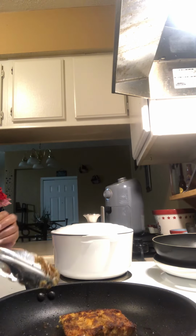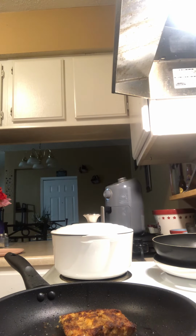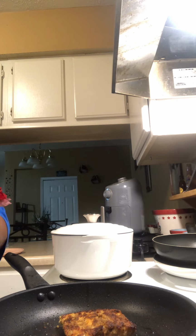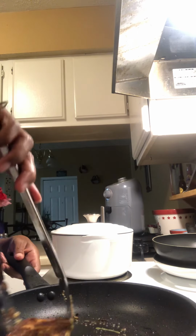I think I'm gonna add a little more butter to the skillet. I don't have to add butter. I think I'm gonna add some more grapeseed oil to yours. That's a tiny bit. Let me get it back down out the cabinet. I put it up here and pushed it all the way to the back. I got it. Okay, just use a little bit more. All right, that should be enough. I'm gonna leave it down until I'm sure I'm done with it.